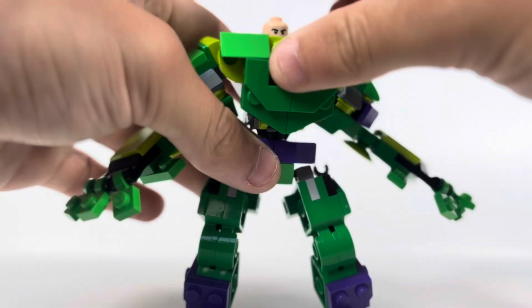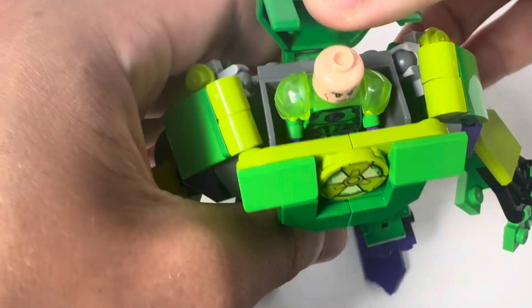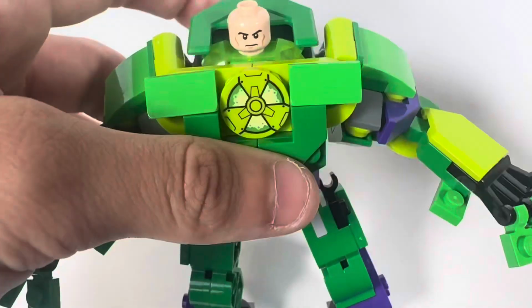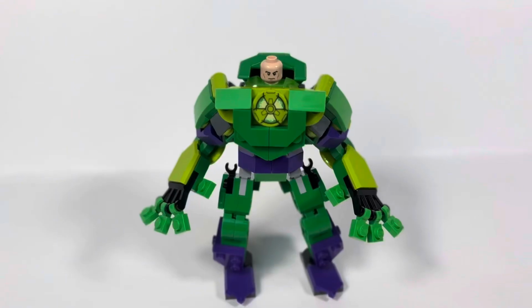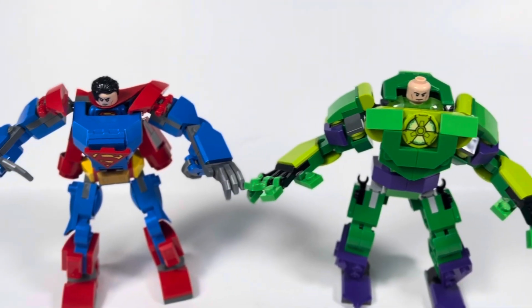Here is the torso attachment. And you can see how the lime green kind of flows together, which I think looks very cool. And then here we have this piece, which just comes in and fits right there, which is fantastic. How that just kind of flows all together, and you can see Lex Luthor's head sticking out. Personally, I really love the way that this turned out, even though I guess the centerpiece doesn't really look like the Lex Luthor logo. It works.